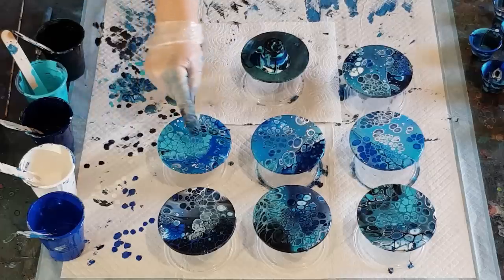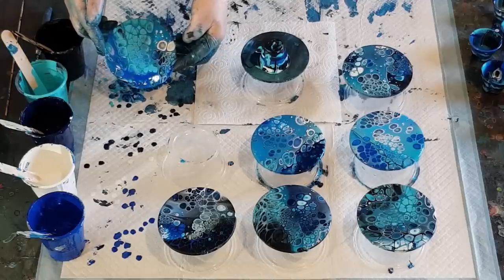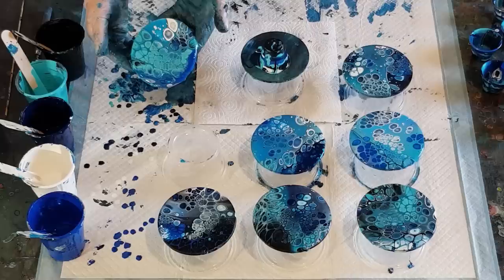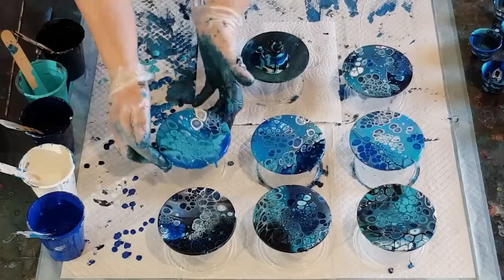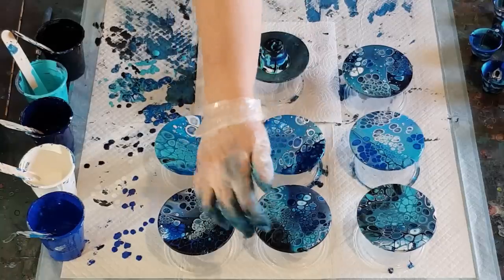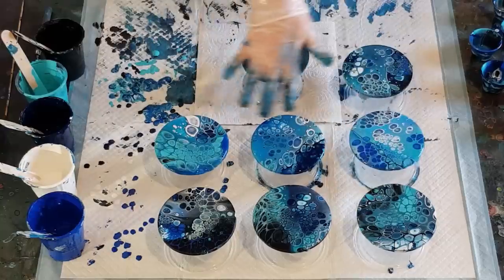I think this one's just got too much turquoise in it for my liking. Don't know what it is about it. Maybe that's better. It's improved. Not a lot, but it's improved. There we go. Still don't like it though. Too much turquoise. I think the ones I like most are the ones with the darker background. These three at the, well, my back, your front, I guess. Those ones, I really prefer those ones. So I've got three darker ones there, three lighter ones here.